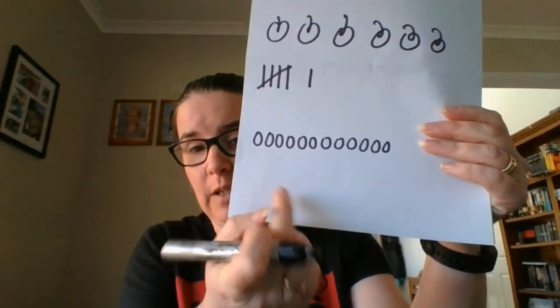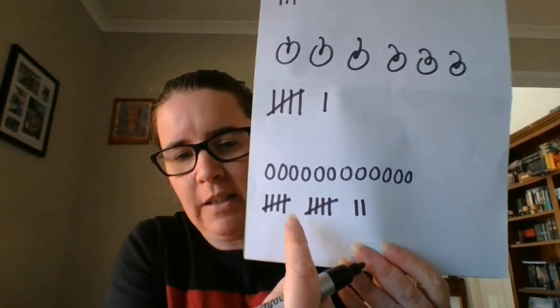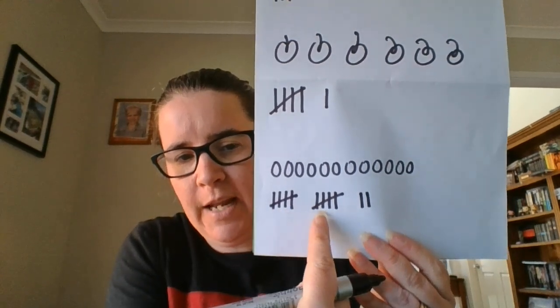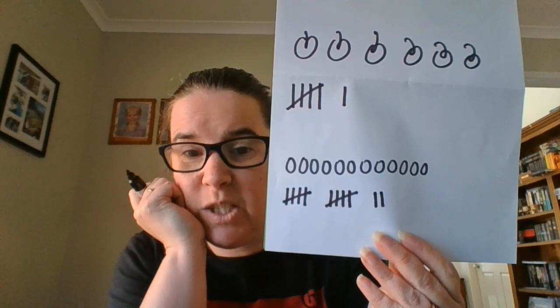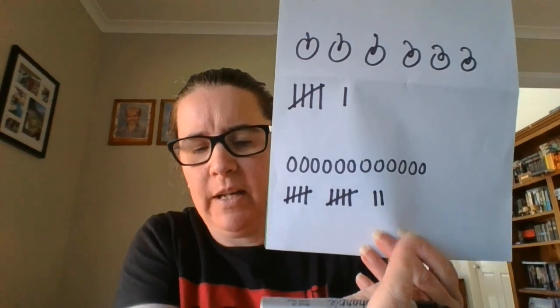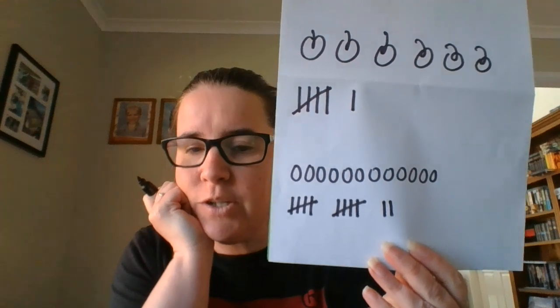Now I'm going to show you how that makes it easier when you've got a big number. So this time I'm counting how many grapes I've got. And I've got 12 grapes at my house. Here they go. So, let's draw my tally lines. 1, 2, 3, 4, 5, 6, 7, 8, 9, 10, 11, 12. Because I've done it like this, I can go 5, 10, 11, 12, which is much, much easier than going 1, 2, 3, 4, 5, 6, 7, 8, 9, 10, 11, 12, isn't it? So that is tally marks.